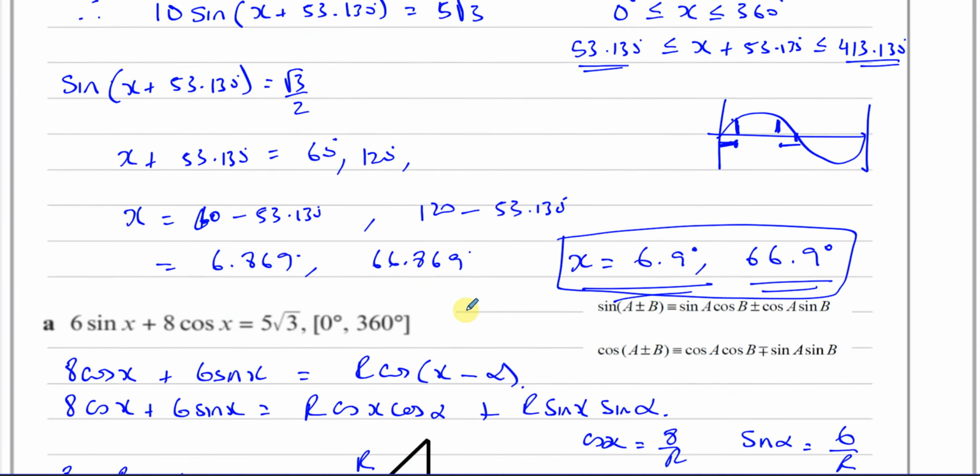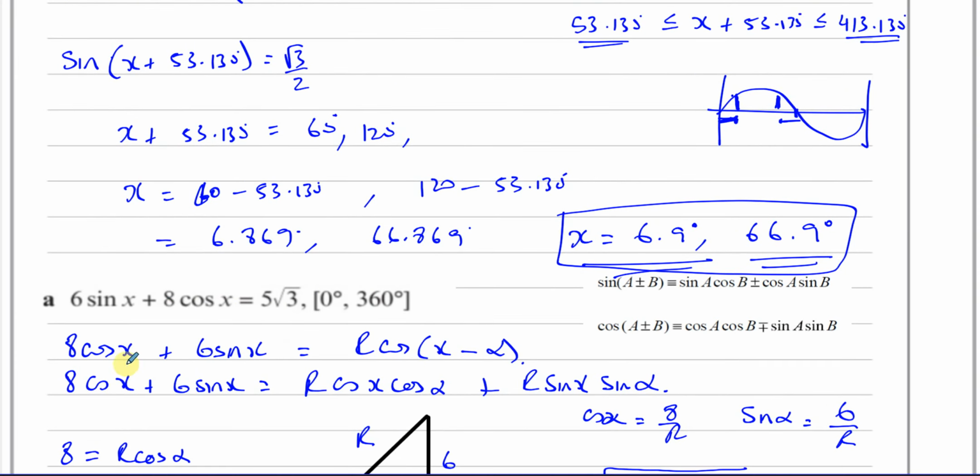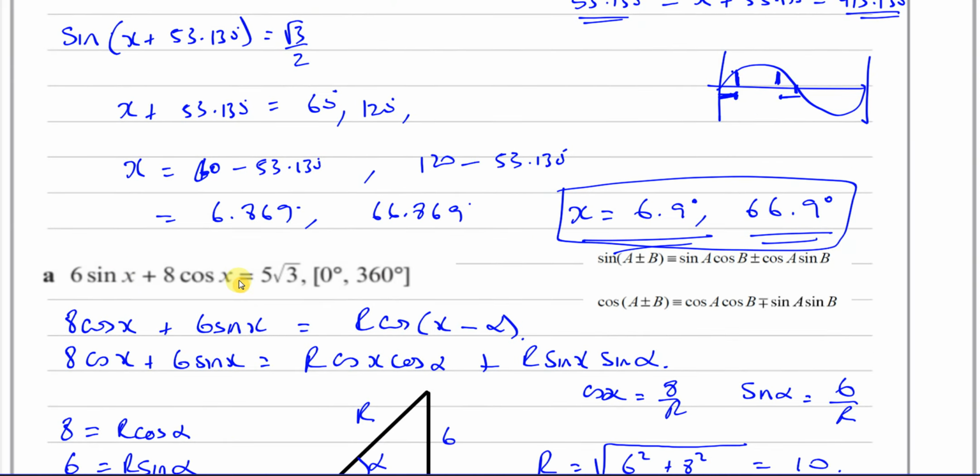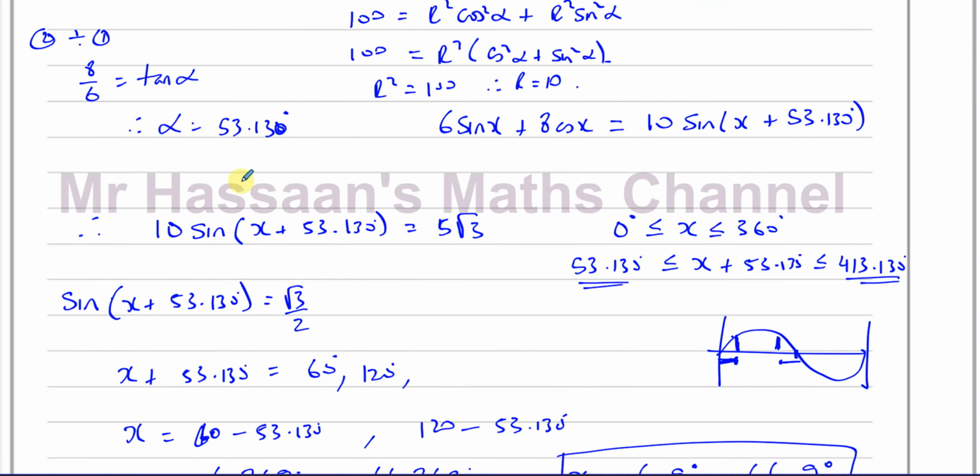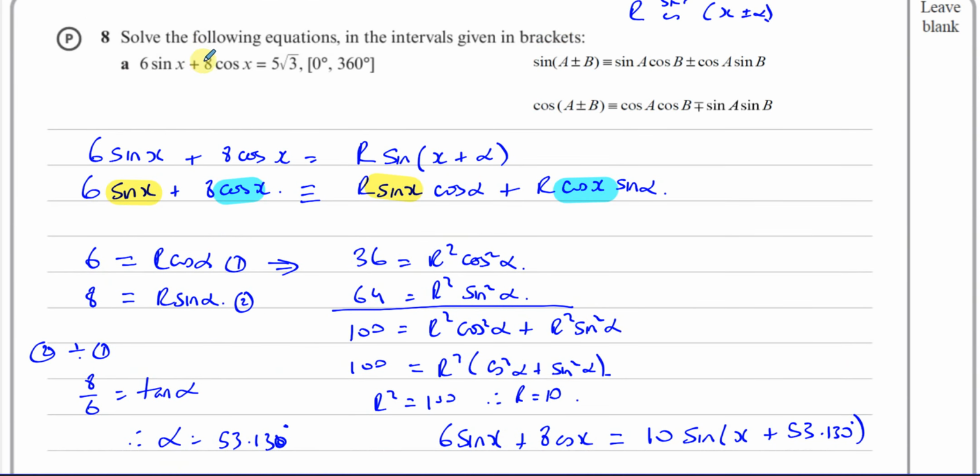Okay, so you could switch them around if you want to, especially when they're both positive. If one of them is negative, then it's best to keep it in the way that we did in the last question. But that's just a little summary of how to deal with such questions. And normally I would just go by the way it's given, right? And in most of these questions, the first part of the question is asking you to write this in one of those forms. They'll ask you to write it in a particular form that they give you and then solve the equation.